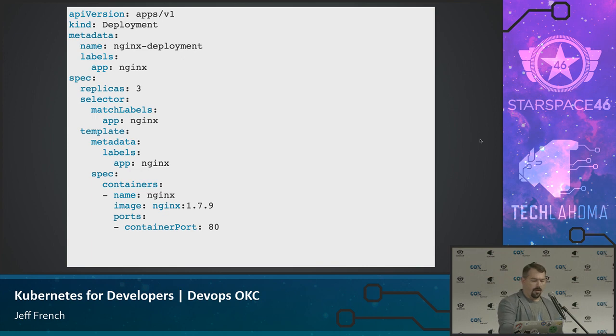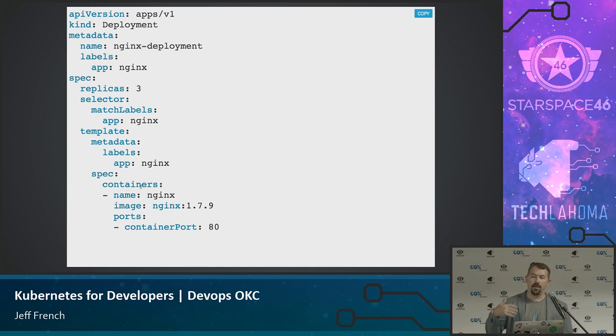So the templates here are interesting because this metadata that's under the template over here is actually going to be applied to the pods. This whole template is a template for the deployment to create its own pod specs as needed based on the number of replicas that you've requested. And then we've got our same spec, and this is really simplified down to just a single container here. But we could have volumes mounted here. We could define environment variables that need to be passed in.